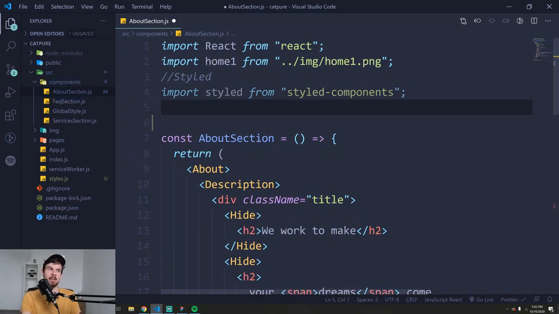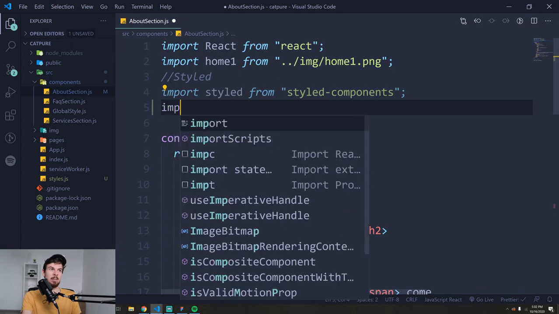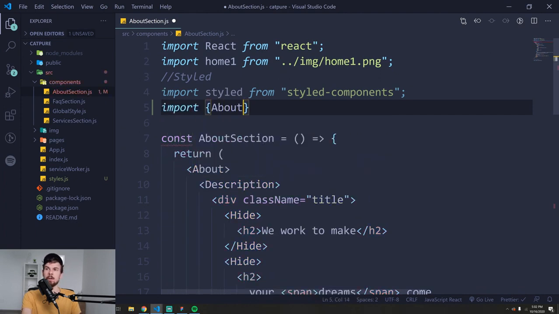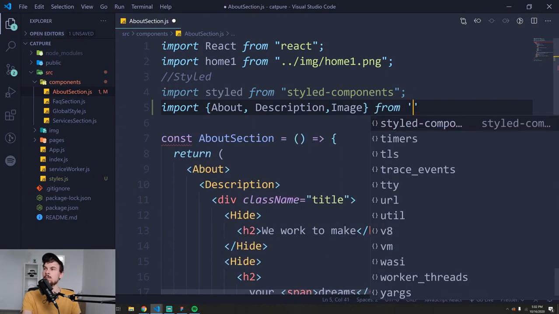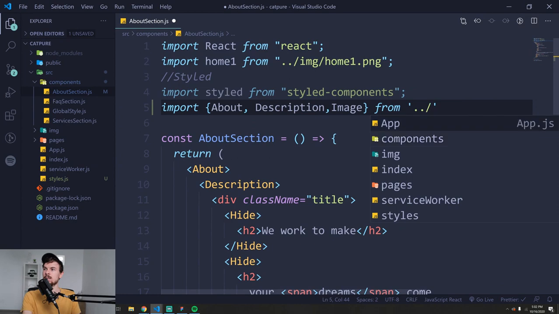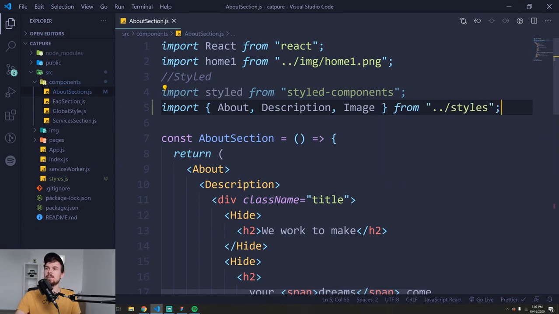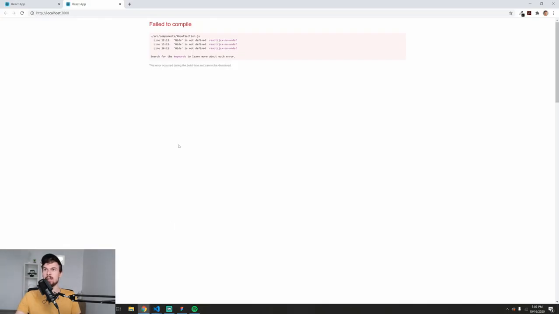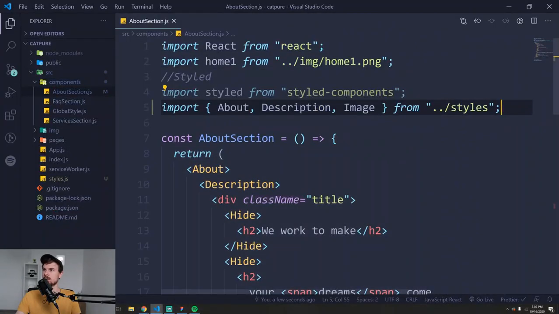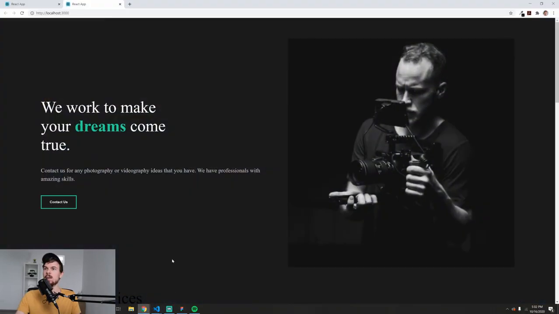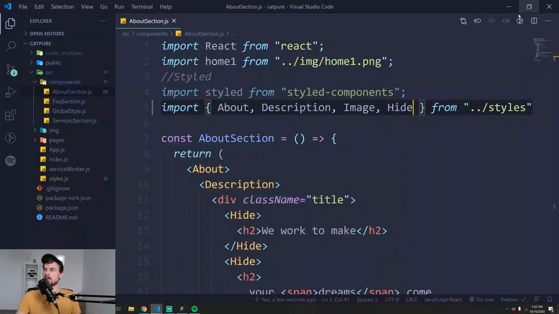All I'm gonna say is import about, comma, description, comma, image from ./styles. Like that, and hit save. If we take a look, it's gonna say hide is not defined, so let's also import that, comma, hide, hit save. And there we go, everything is still working the same way.